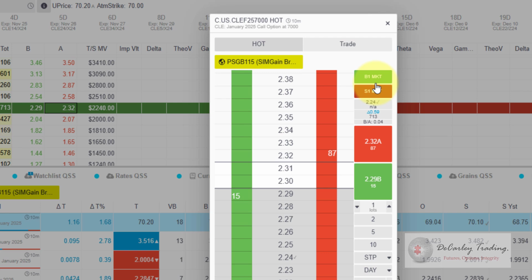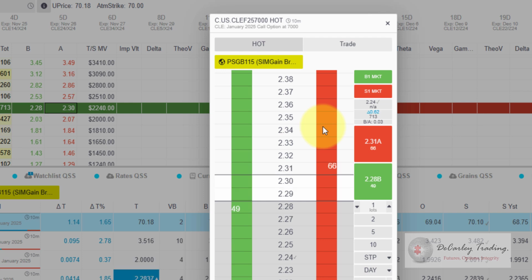There's market orders here. Again, I don't suggest those, but if you put your cursor over the price, the ask for this option is $232, the bid is $228. And then once we put our cursor on it, we have the option to either buy, no pun intended, or sell. So we can enter an order to buy the ask and it's going to get filled right away. If we put our cursor over the bid, we also have the option to buy or sell at the bid.